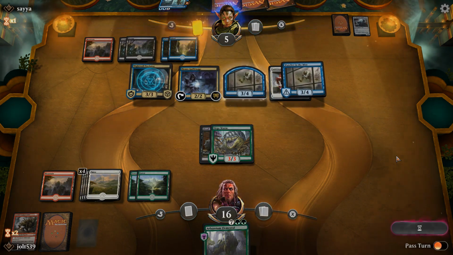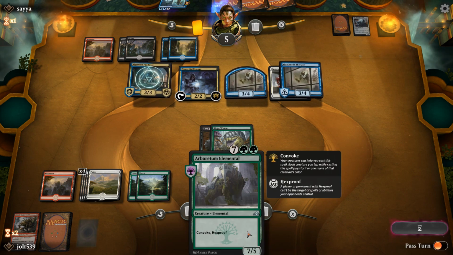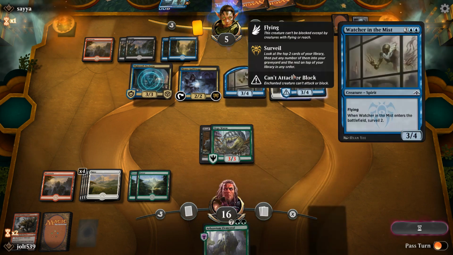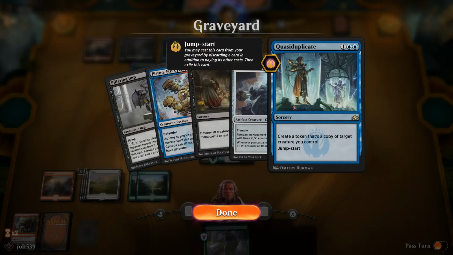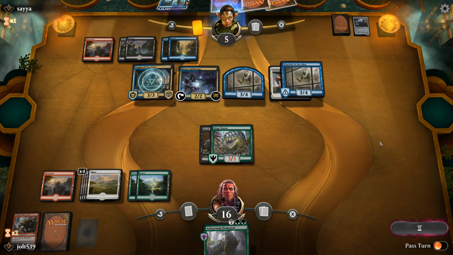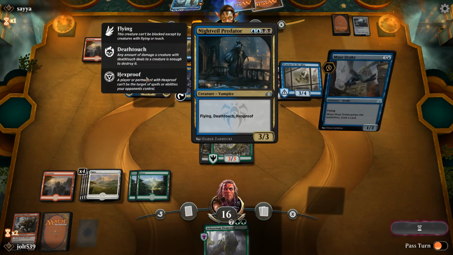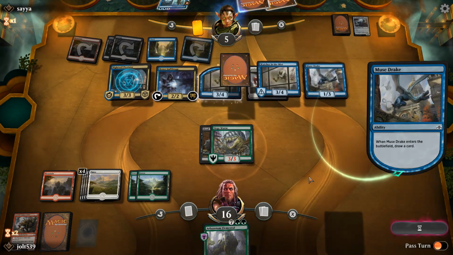Now if we do hit the land drop, that'll put us in a position where we can get down Elemental. It will have Hexproof, but it doesn't have Trample, which doesn't really help us against this entire board state. And they still have Duplicate out of the graveyard if they want to go for a jump start too. So that's something that they can definitely make a copy of, the Night Veil Predator, which are going to be flying, Deathtouch and Hexproof.